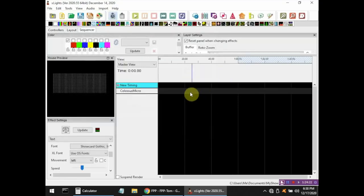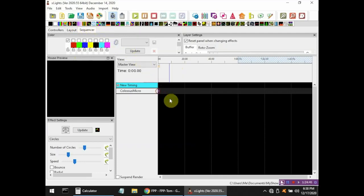Now I'm ready to start defining my effects. So let's try some different ones just to make it look different from the other one. In my effects bar at the top here, I'm going to pick that little tiny one called Circles. It's right below the green folder above it. And all I do is I hold down the button on it, drag the mouse onto my timeline, drop it, and you notice the little purple blurb here is real hard to see those left and right handles for stretching.